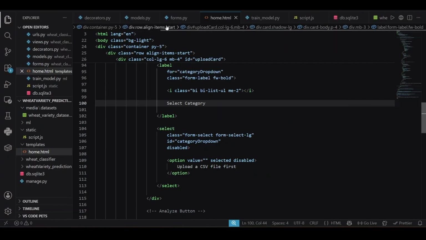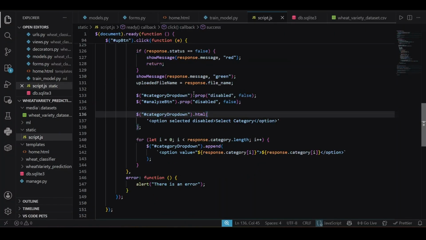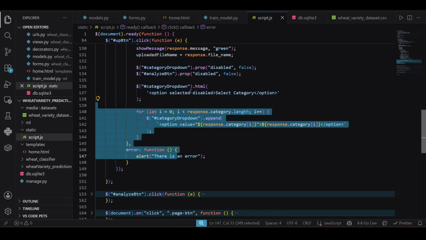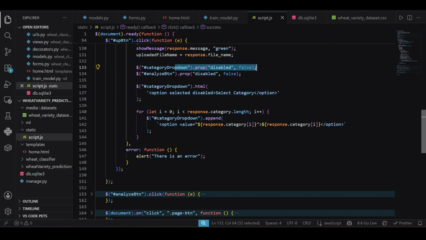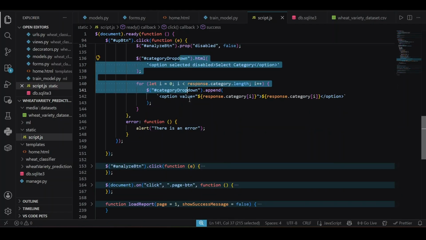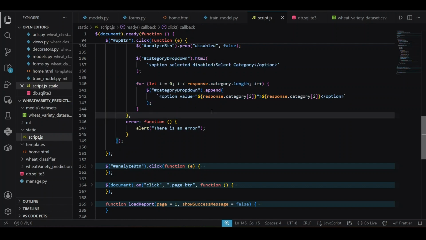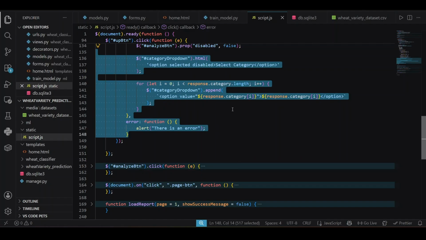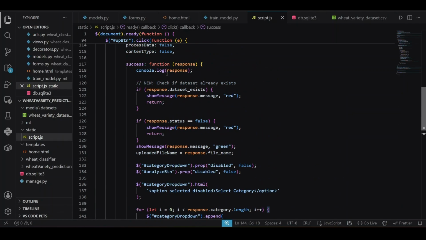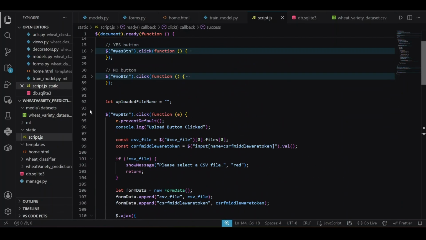If I go to the AJAX, it will be enabled. And then I am dynamically inserting the unique categories into the drop down. The code for this is this. So for the upload button, this much is being done.